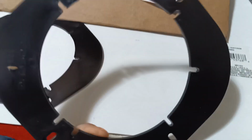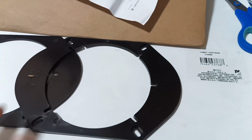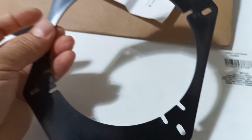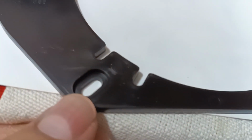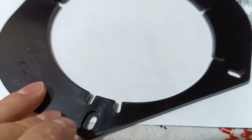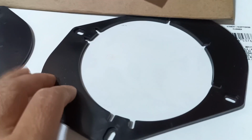Those are just some random parts that you could probably 3D print. Unfortunately, my 3D printer is no longer working, so I can't do that. But it was just easier to do it this way. So just quick, get it done. There is a step down here, so you would have to use that. If you wanted some metal ones, this is definitely going to be different. I mean, they will still work, but it would be nice. But there you go.